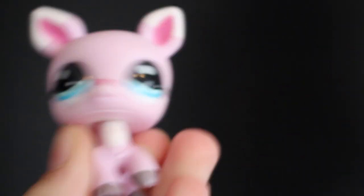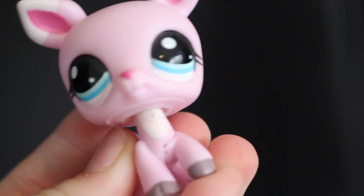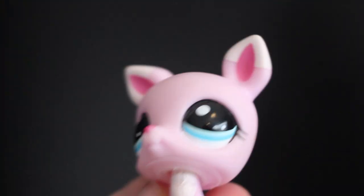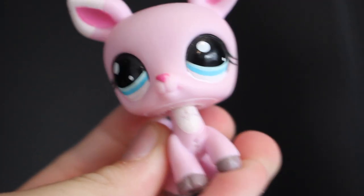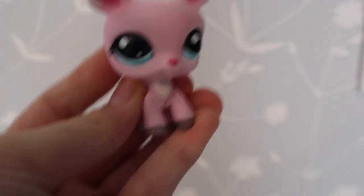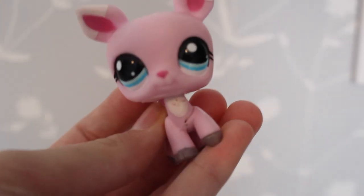For the next picture, she's using this LPS and some sort of fabric or jeans material. I didn't want to use jeans because I don't have the same color, so I'm going to use fabric instead. Here I have the piece of fabric. The brightness is very high so I'm going to edit that as well. I think that went pretty well, but I didn't have as much fabric as she did, so it'll be a bit more zoomed in.